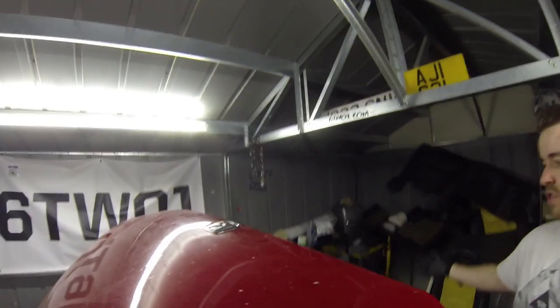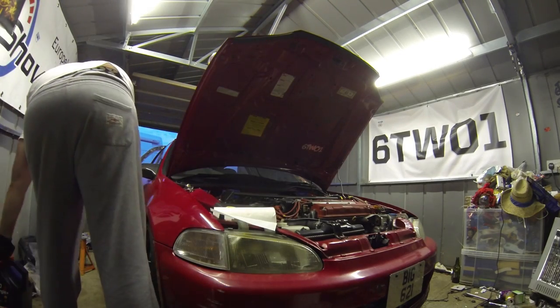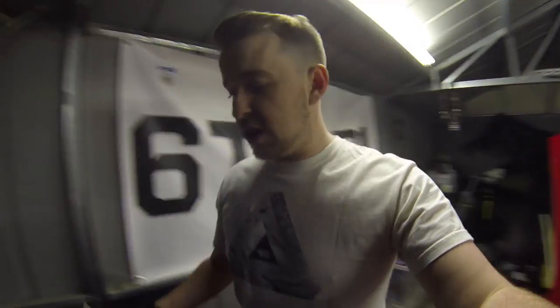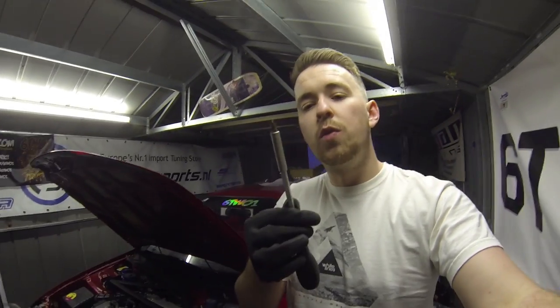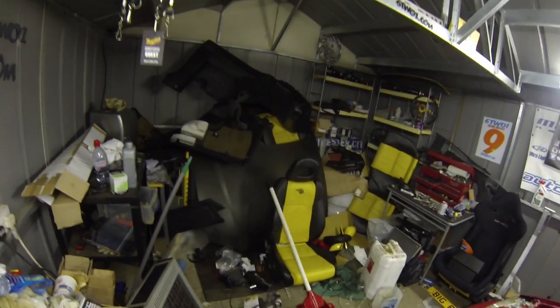It's just me in a very messy garage in here tonight. Cool. Alright, so that's done. So I'm going to give it a go fitting the mirrors. I literally have a box full of screwdrivers in this shithole somewhere, but this is the only one I can find that I think has the right end on it.